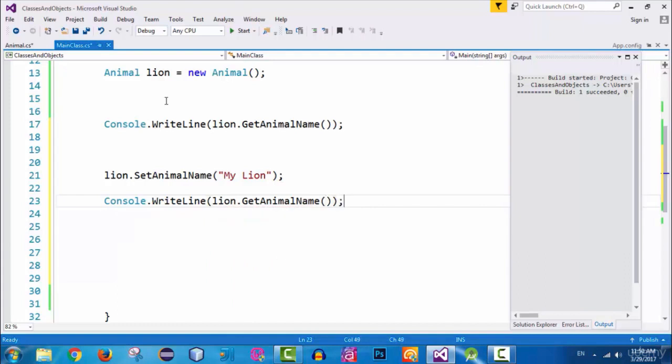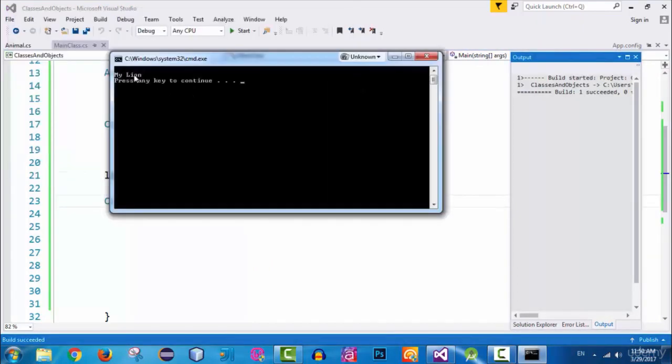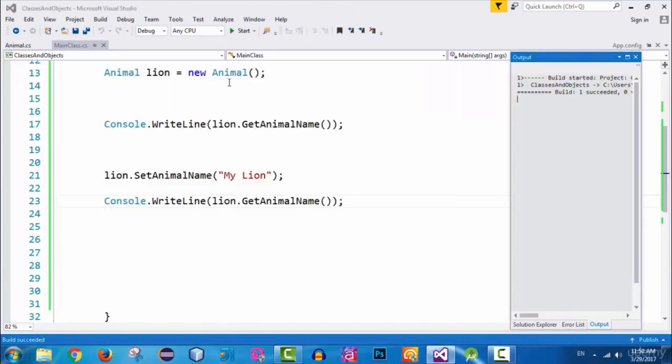Let's run our application now, holding the Control key down and pressing F5 on the keyboard. And now it says my lion. You can see this value, my lion, here in the console. Then it says press any key to continue, so the program is finished. That's how you can assign a value to your instance variables.